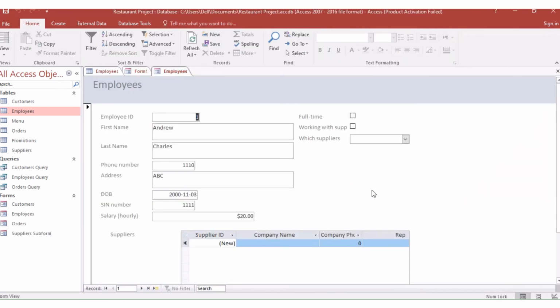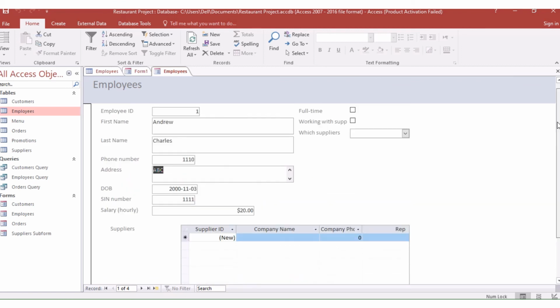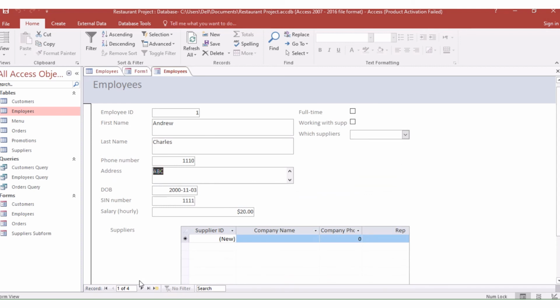If you don't create that relationship, right now you see that we have employees here and then we have suppliers as a subsection over there. And the only reason that you could do this is that there is a relationship between these two. If there was no relationship between the supplier and employee, you were not able to create this form.